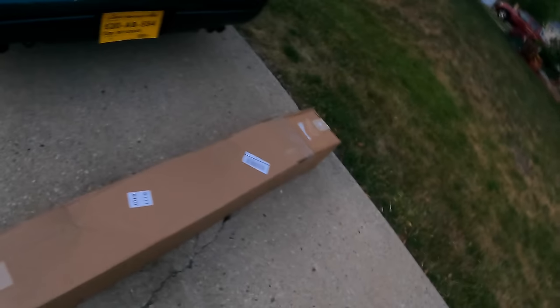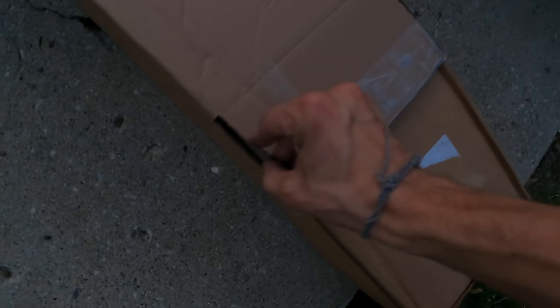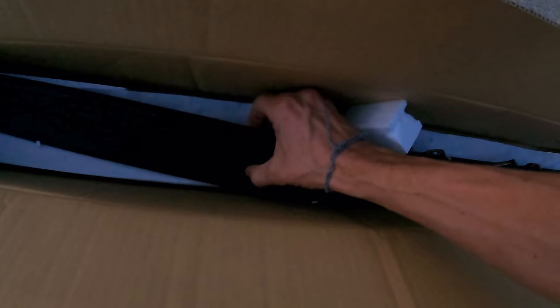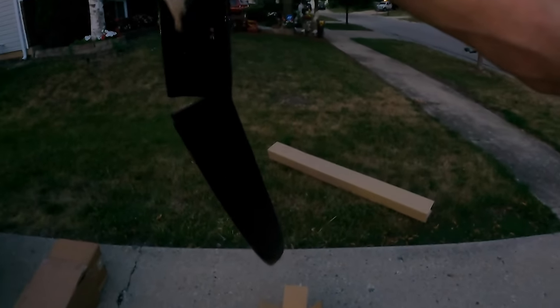Does anyone have any guesses as to what this could be? If you guessed third brake light, you are correct. And look at that. Just like they said, it would be busted brand new in box. Apparently, it's common that when you receive these, they're busted. I think that's absolutely ridiculous. Look at that. It's freaking broken already. This was not cheap. These are like $400.